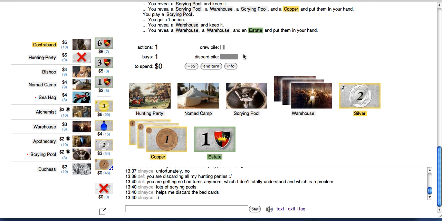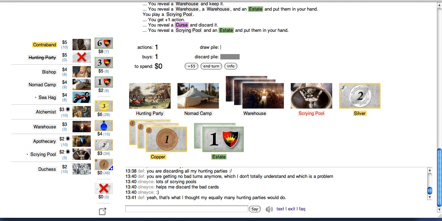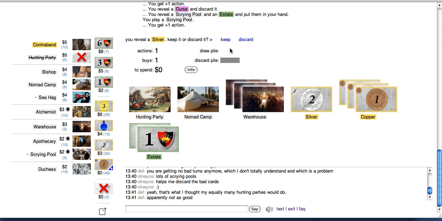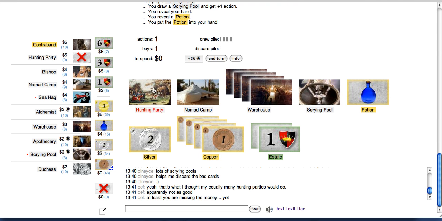This is really the goal when you have these scrying pool decks. So in this case, I'm considering holding on to that silver. I'd really like to be able to purchase a province this turn, give myself a little bit of buffer against him. But since I have so much draw out of the warehouse, I think I'll take a risk. So play some hunting parties here.